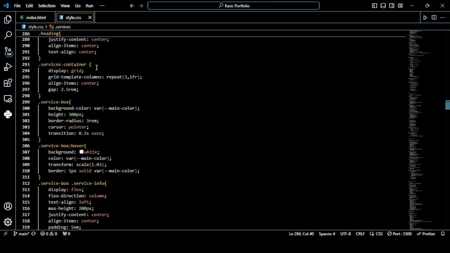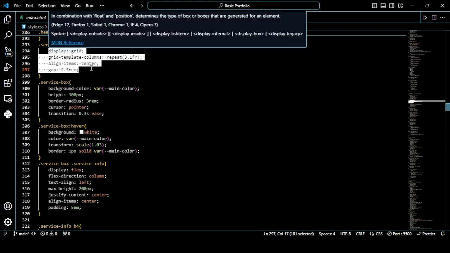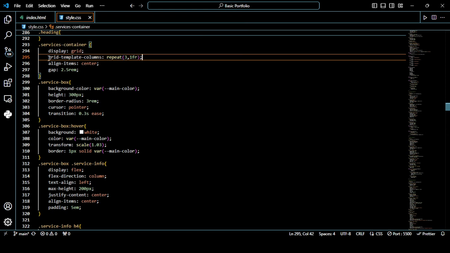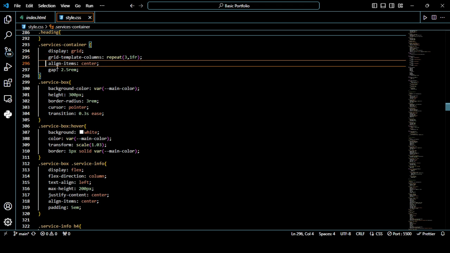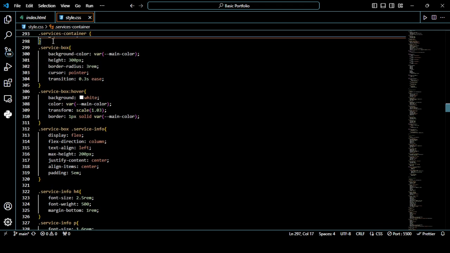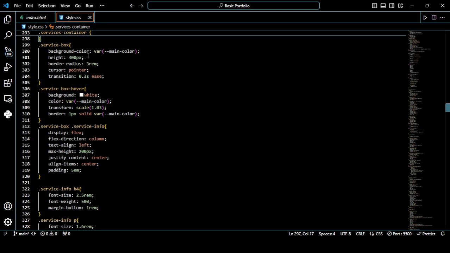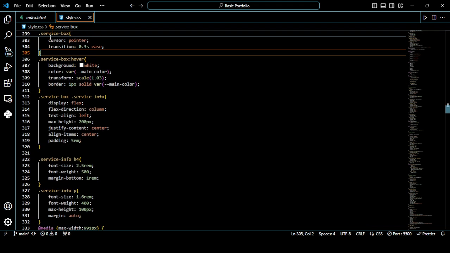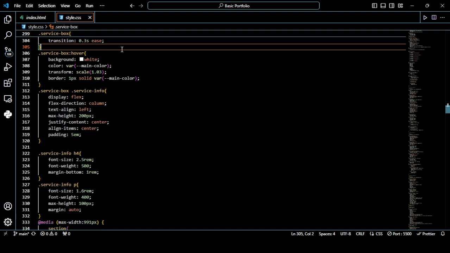Then services content display as grid, defining it for our purpose, like 3 by 3 columns for ourselves, and align items as center and gap of 2.5 rem. And for our service box, we have defined the color as purple, then height as 300 pixels, border radius as 3 rem, cursor pointer, and animation duration with ease animation.